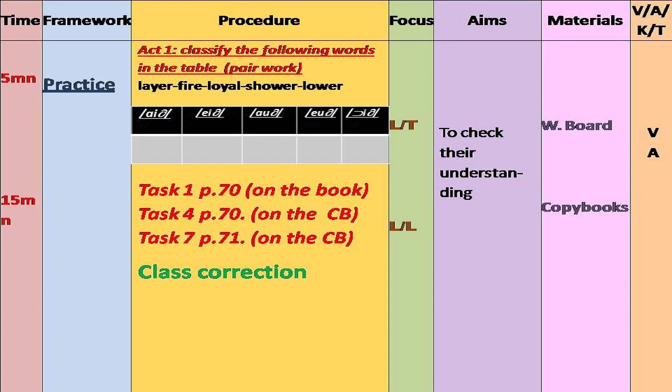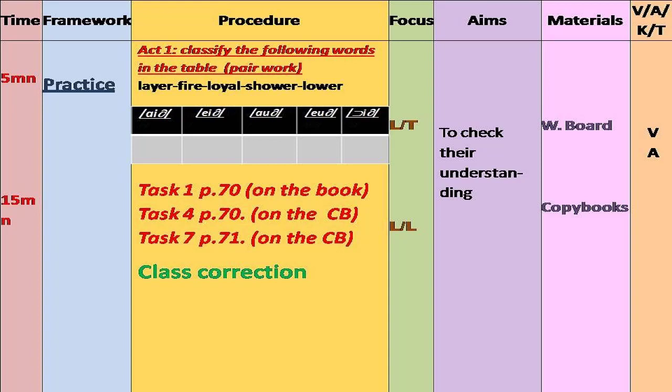We move now to practice. So here it's not like a grammar lesson where the activities should involve different aspects. For example, the first activity form-based, the second activity meaning-based, and the third activity communicative-based. No, in a pronunciation lesson we don't need all this. We just have to design activities like graded activities from easy to difficult. So the first activity is standard: classify the following words in the table according to the triphthongs.